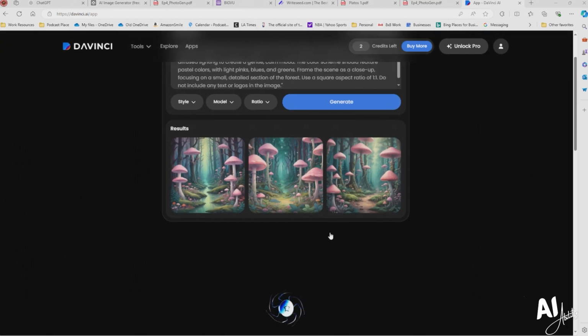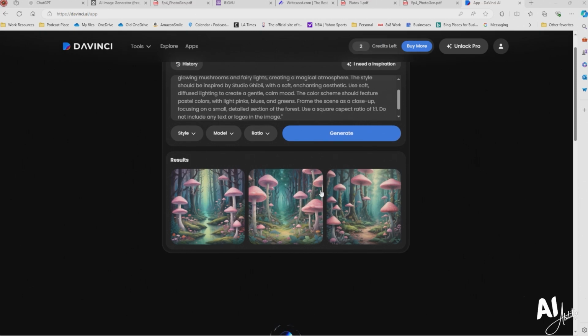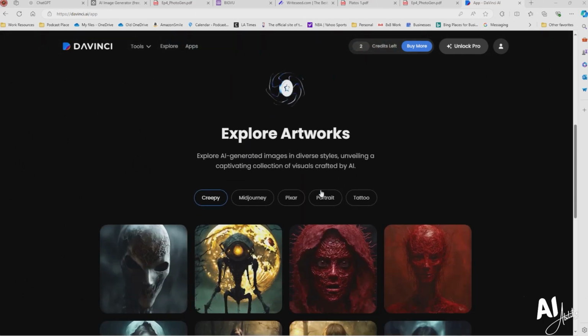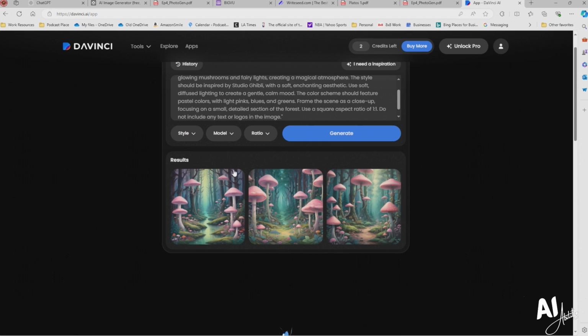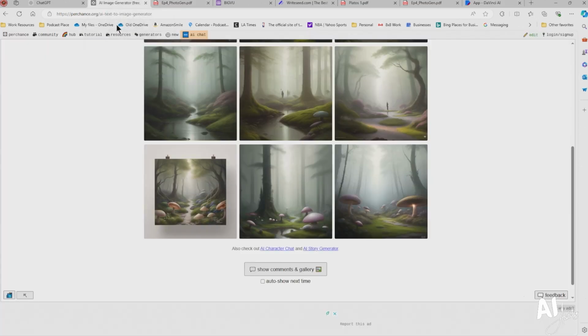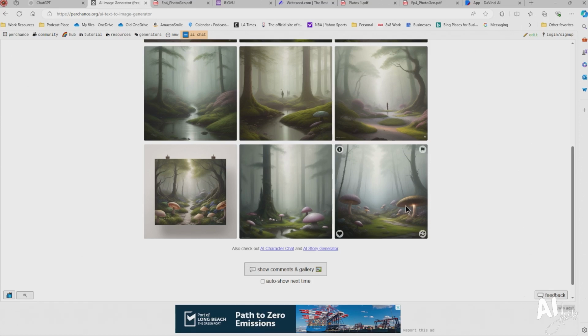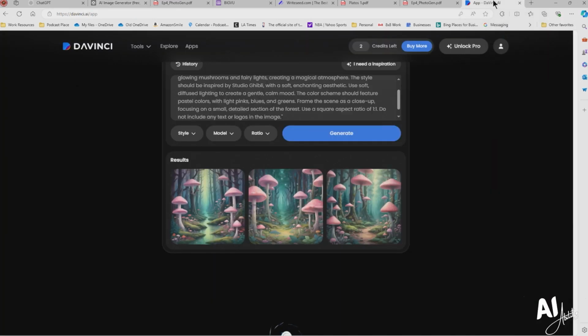Now, these are a little bit more bright and fun, and they didn't include people. I'm not sure if it's generating more, if you just get 3. Maybe you just get 3. So you can compare those to these that are generated. These last ones are probably a little bit more accurate to what we were asking for. And Leonardo was able to do all 3 without any humans or people and things like that.